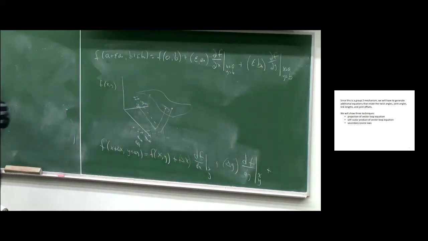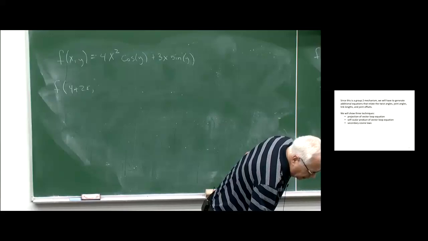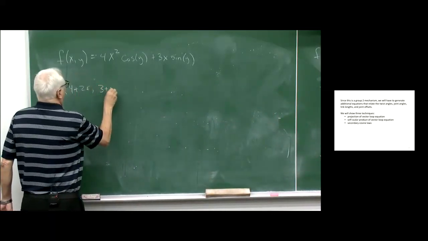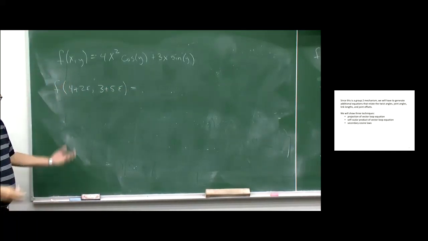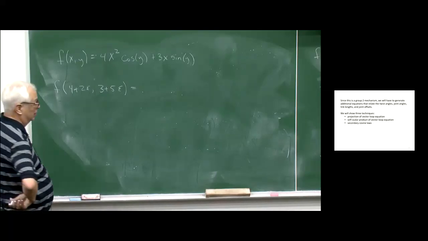So we're going to apply that over here. It says the function, we're going to evaluate this according to, well, we'll do what was in the book, 4 plus 2 epsilon. And what was the other one here? 3 plus 5 epsilon. And again, we're just doing an exercise, right? This isn't helping us at all to solve those mechanisms, but we're just learning about dual numbers and how to add them and subtract them and multiply them, divide them, and how to evaluate functions where you put dual numbers in them.